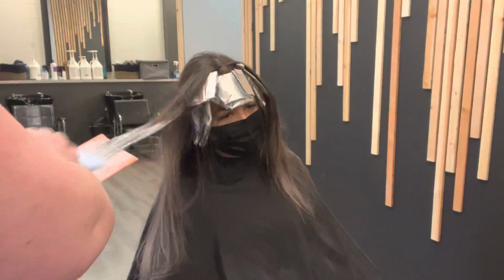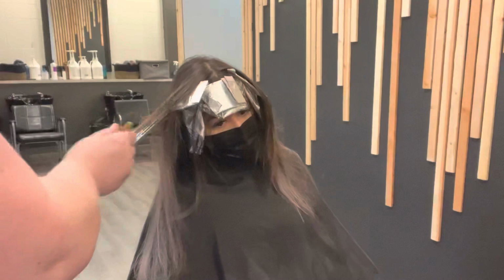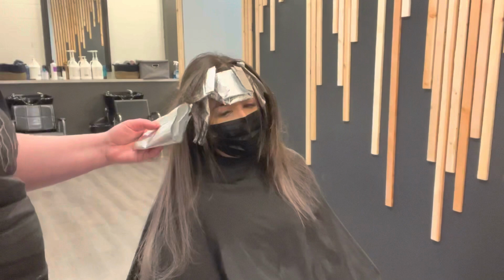That money piece section that you would do would reach all the way through the ends of her hair because it was just nice and long. But because we ended up cutting all of her facial framing, now I have to go through almost the whole side section of her hair and paint that to make sure that I have that blonde going through the whole length of her front facial framing pieces.